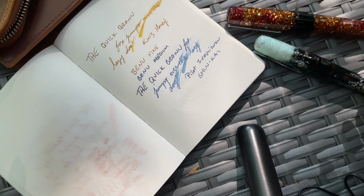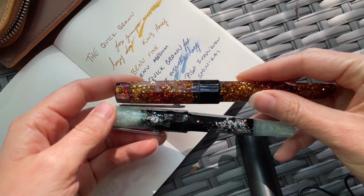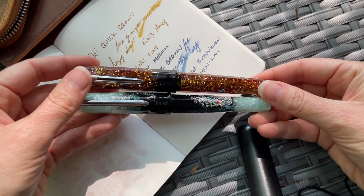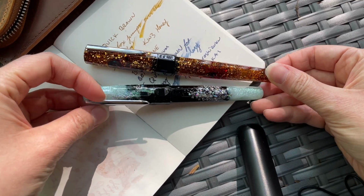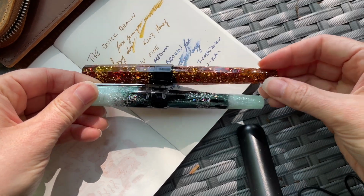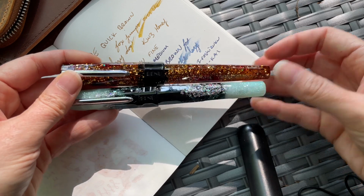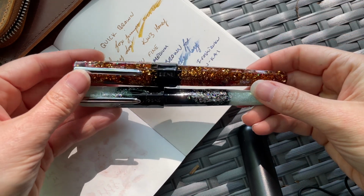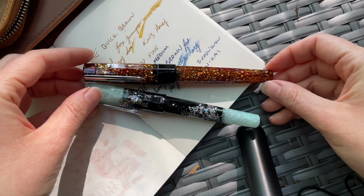So would I recommend them both? Absolutely. Between the two, it's going to come down to just sheer aesthetics for you, because there really isn't a ton of differences. All the differences come in the finish, really, because as far as they perform, as far as they write, the grip section, the nib, everything is the same. They're both standard international converters. You can both eyedropper them. Really, the only differences come from just pure aesthetics.